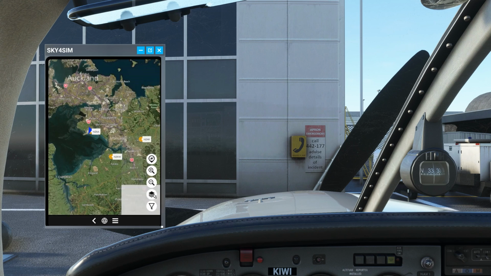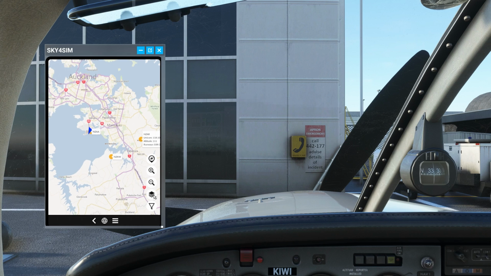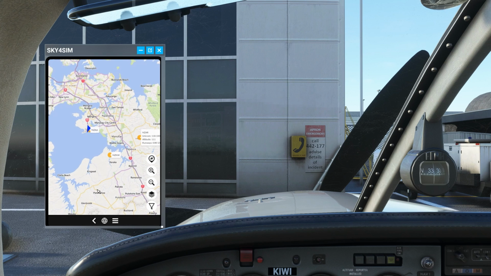You can go ahead and change the look of the map. There we go. We've got the satellite image right there. We've got the nighttime night vision one, then another bare bones one, another version right there, and then the final one right there. So this is the default version here.